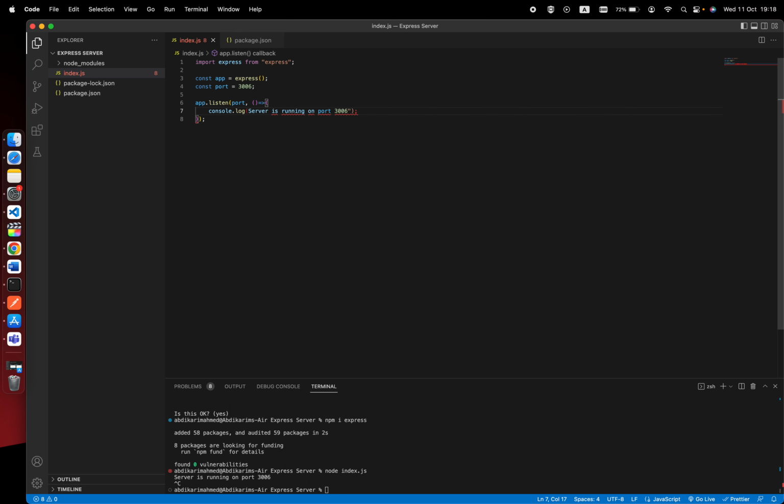And here we'll use a different quotation mark, and let's say $, and we'll say port here. This is more readable and much better than the previous one.